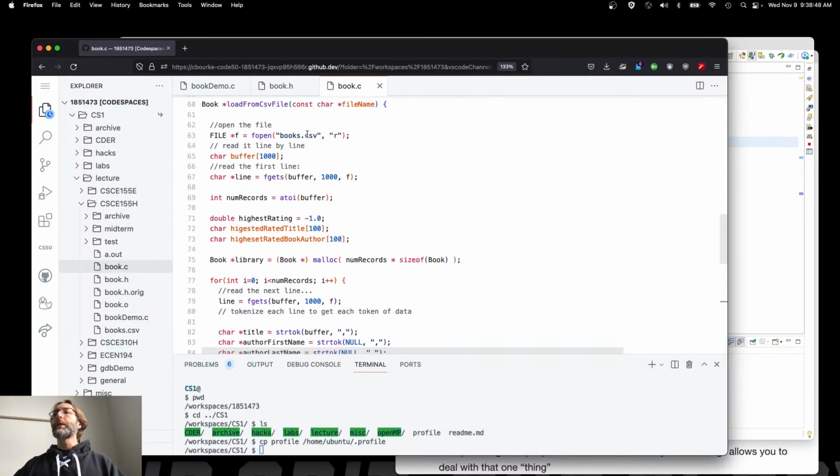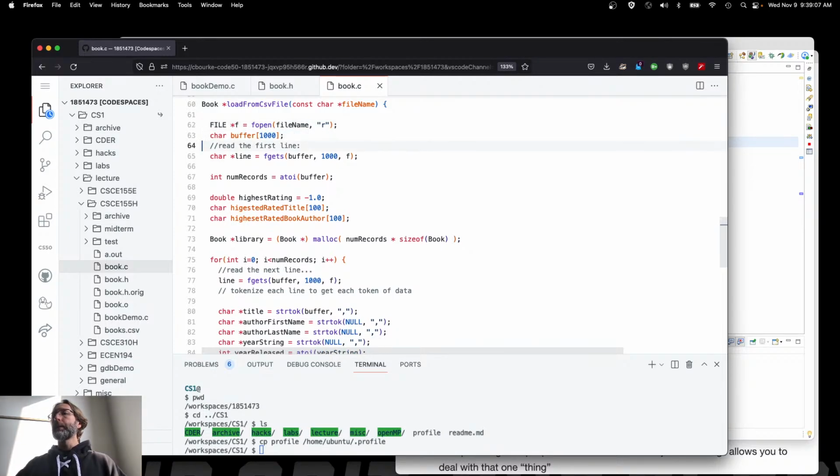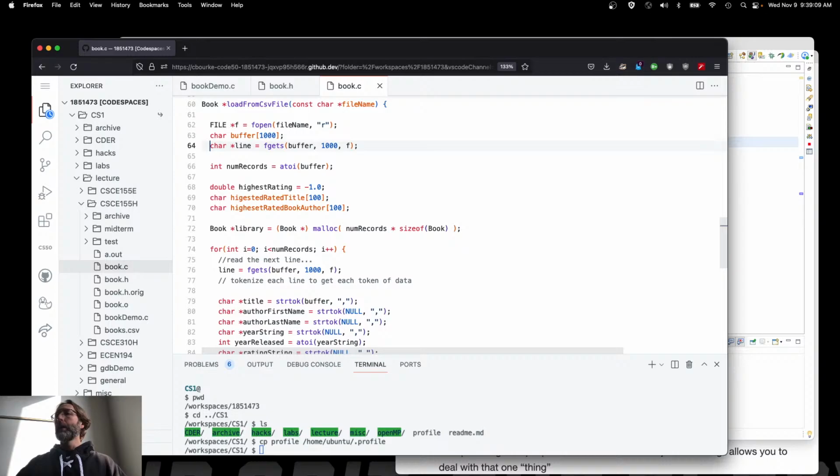Now, obviously, we're not going to use all of this. For example, that's a comment. That code is self-documenting right there. That was cruft. I'm getting rid of it. Here's my file name. I'm not always going to open books.csv. Instead, you give me the file name that you want to open, and I'll do it for you. Read it line by line. Let's get the first line. That first line is cheating. That is telling you how many elements are in the first line so that you don't have to guess.